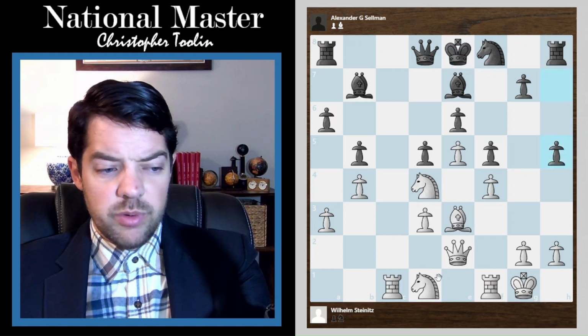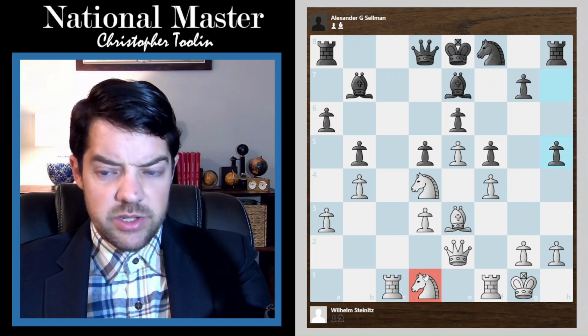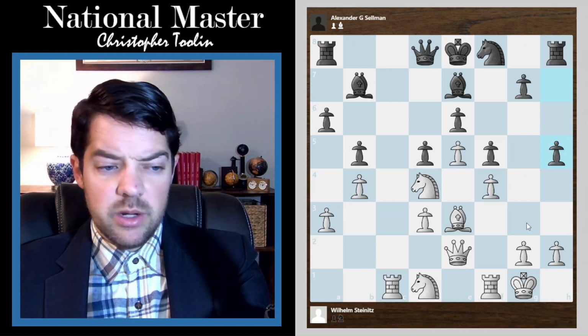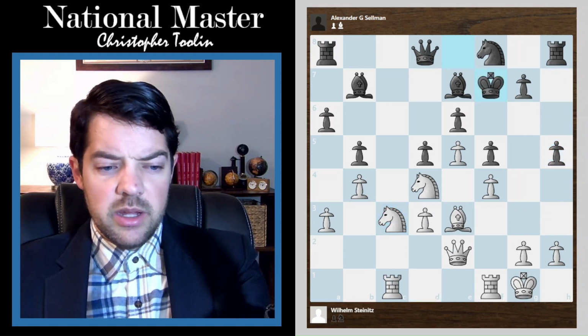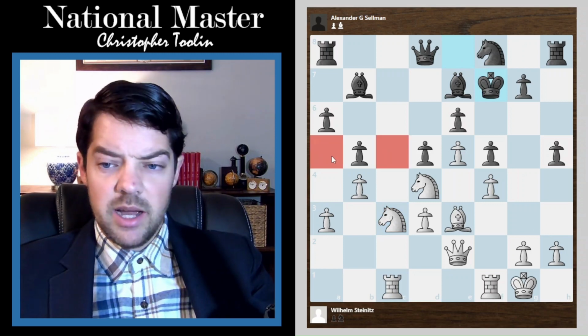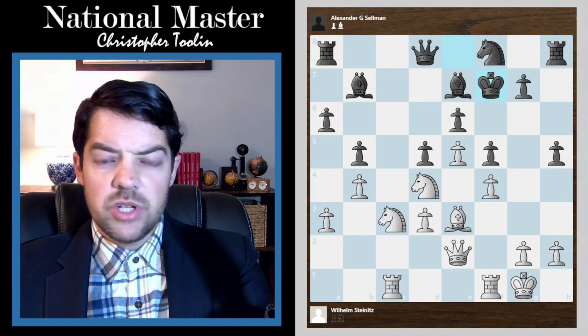By the way, when we rewind a moment, this is our worst piece, the knight. So a good chess concept: make your worst piece better. If you keep doing that, your position is getting better. Here, what made this game famous is the next maneuver. And Steinitz obviously had eyes on these squares. I'll just get right to it.